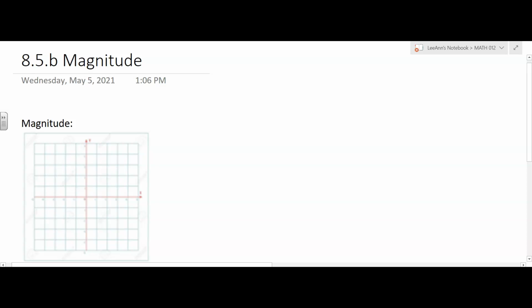Okay, so for complex numbers, a lot of times they'll use the letter Z to represent a complex number. So a lot of times they're going to say Z is equal to X plus YI, where X and Y, formally we talked about it being an A plus BI form. But they're going to do it this way because they're going to be graphing these, and they're going to have the real, like the X, and the Y, the imaginary axis. And that just makes it a little bit easier to remember which one's which.